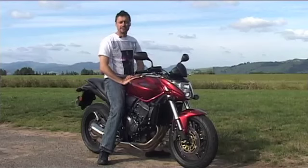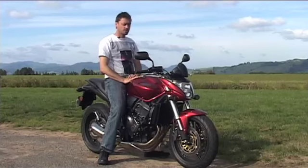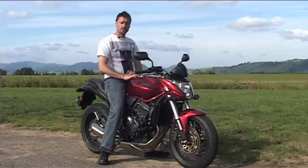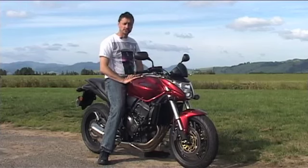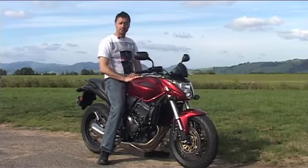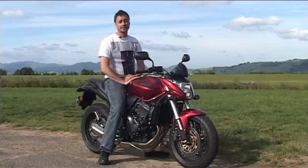Now we've managed to hang on to this bike for an extended test period, so we're going to have a little bit of a fiddle with it, see if we can set it up just that little bit more personally for us. So to that end, we've got some new Metzeler tyres on it, which we're testing out to see how they go. We're going to get some Renthal bars, which again hopefully will be a little bit wider and a little bit flatter. It'll give us a bit more of a sporty riding position and a bit more leverage through there. We've got some handguards coming, which incidentally have some LEDs in the front as well, and we've got some ASV adjustable levers, just to name a few things. So check back in the next episode, you may see a slightly different Hornet then.